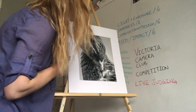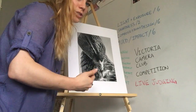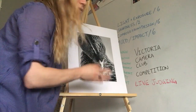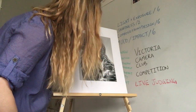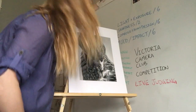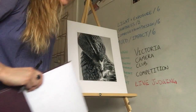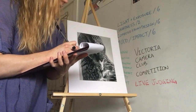aspect. I'd like to see the maker of this photo decrease the sharpness a little bit to maintain the quality of this photo without the artifacting involved here. Could be from a high pass filter or just a regular unsharp mask. Things like that. So, to score it, the mood and impact, 6 out of 6. Really great job on the duck feather shot.